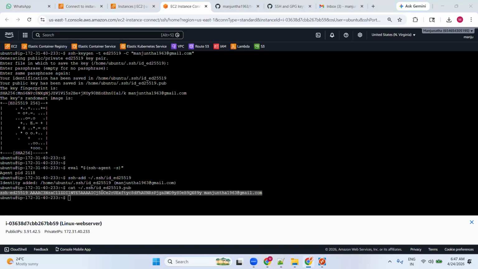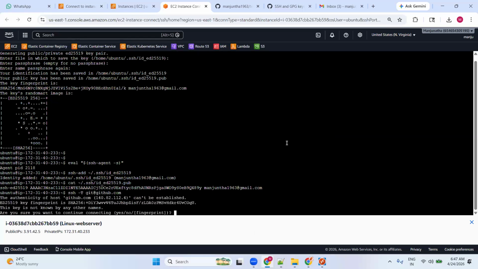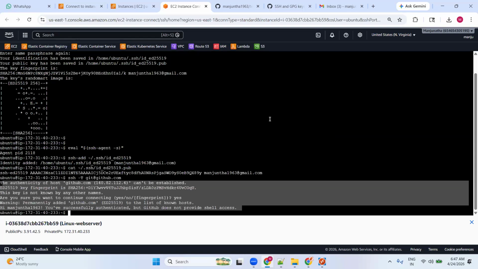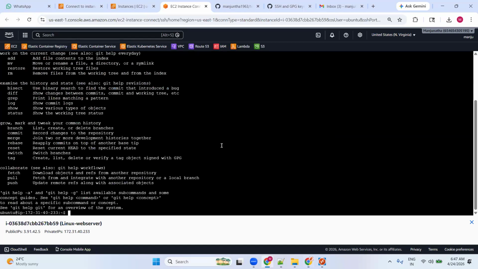let's authenticate. Let's see that authentication is happening with our GitHub account, right? So I'm going to use the command ssh -T. It will show the authentication. If you're able to see it successfully, it is authenticated, right? Now let me clear it. Now from here, let me see it. Git version is available. Okay, Git is already there by default. I want to push the same thing. How we have done it in Windows, the same thing we are going to do.